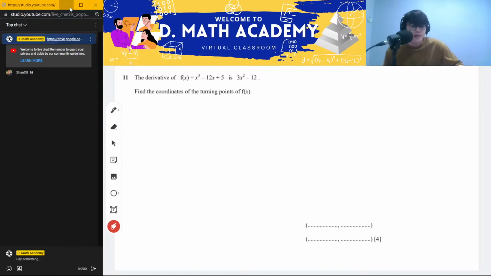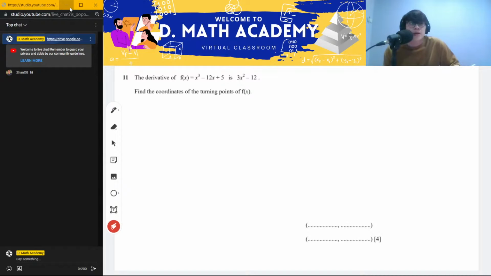We are at slide 10 already. They are asking you for turning points now. The derivative of x cubed minus 12x plus 5 is this. This is maths. The basic one. So those who took A-Maths, this is a piece of cake for you. Because these are the latest syllabus that Cambridge updated to maths. This is not A-Maths, guys. This is for maths. This one that you are seeing here is a practice sheet prepared by Cambridge to let you guys recap on what the changes are to the latest syllabus.